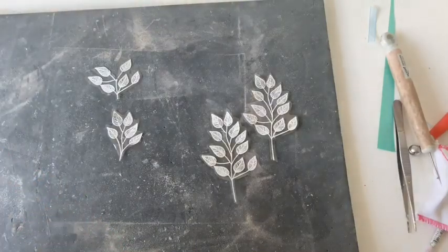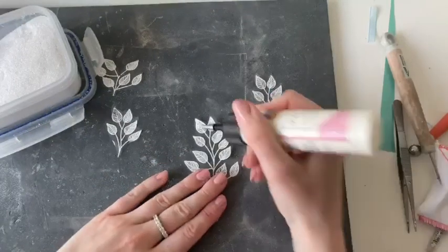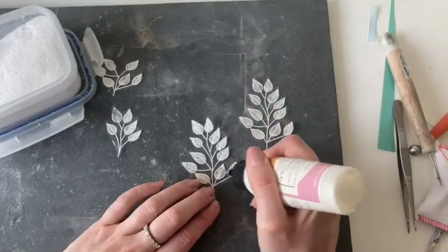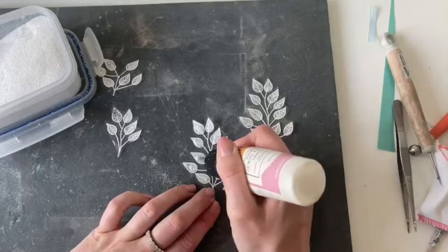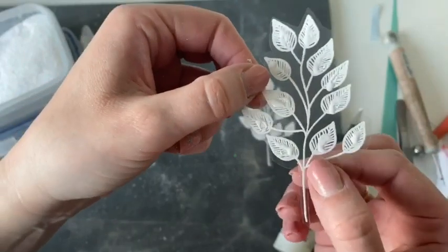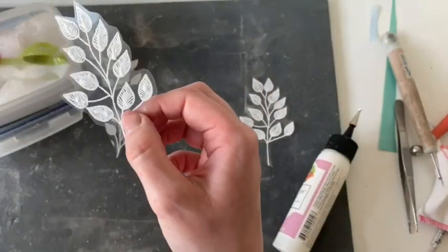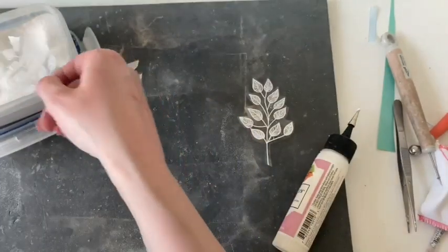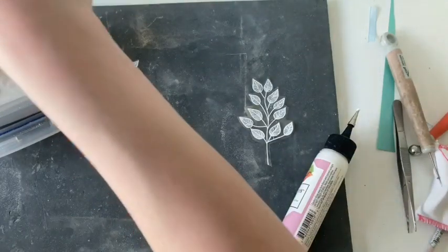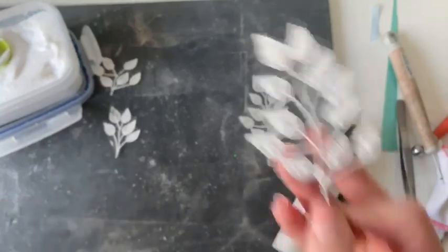I'm going to take in my Crystallina glitter again, and I'm going to use my Dries Clear glue, and I'm literally just going to scribble under the leaves a little bit. You see that there? Just scribble a little bit of glue on. Then we'll take our little scoop here, tap off the excess, and you see how that then looks.